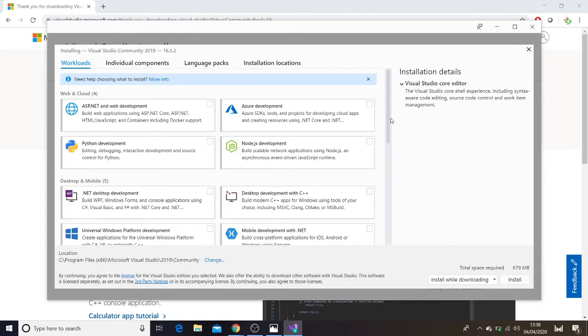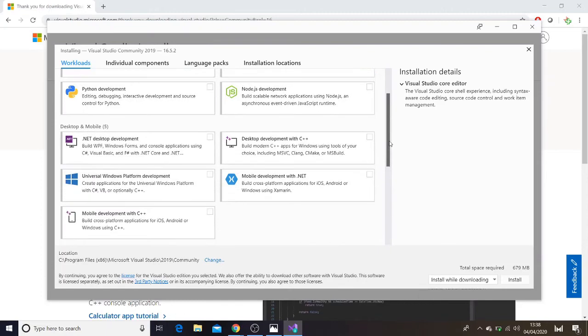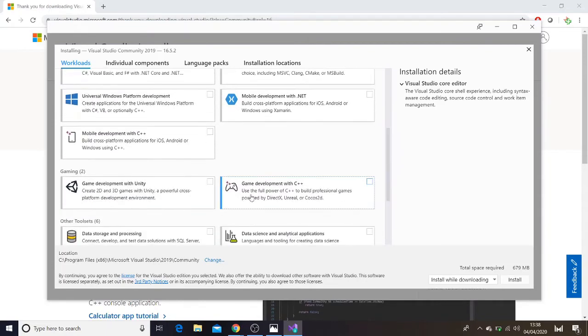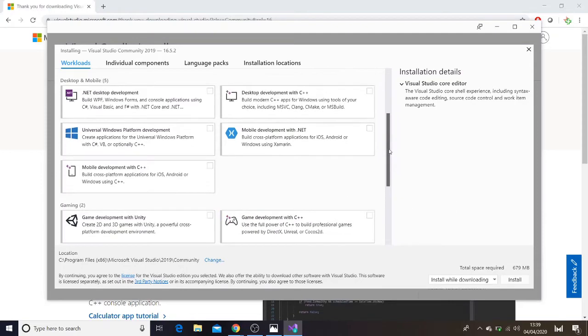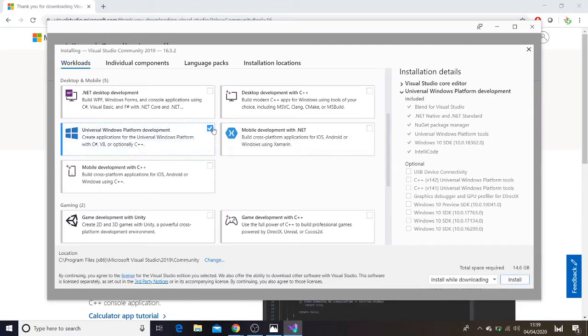If we go through, there's stuff for creating apps on mobile phones, creating games, which I know a lot of kids will be interested in straight off, but unfortunately you need to learn the basics before you can get to the fun stuff like that, I'm afraid. So there's only one box we need to check, and that is Universal Windows Platform Development. So we're going to be creating normal apps for PCs.